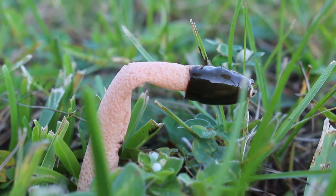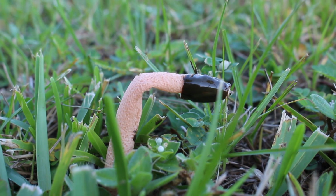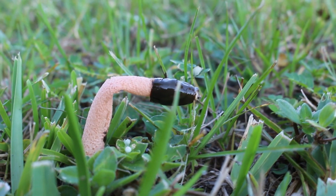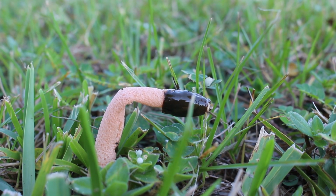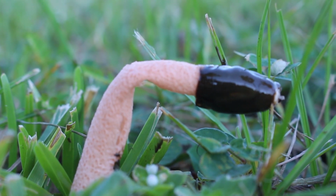What in the world is that? It's pink and it's got green goo coming out of the end of it. Is that a fungus or is that thing living? Whoa. I'm very confused by this.